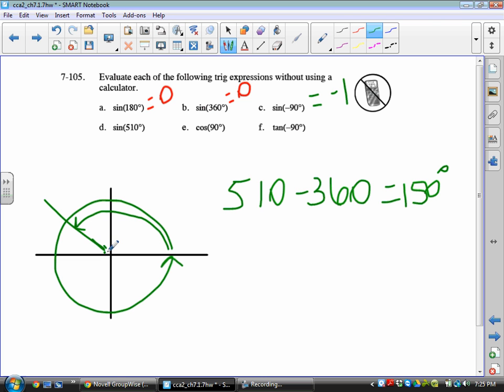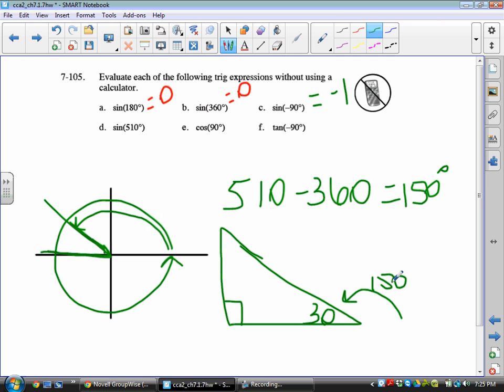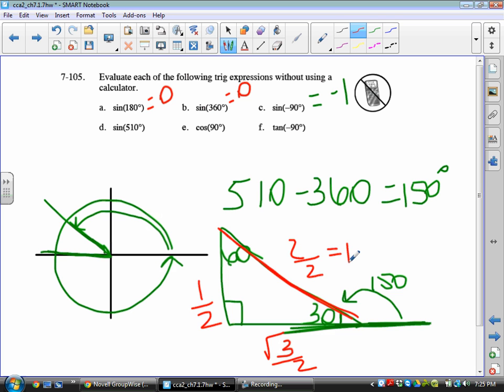If I know this is 150, from here to here, that angle is going to be 30 degrees. I'm going to draw that triangle outside of our circle so we can fill some numbers in again. This is going to be 30. I knew this whole thing was 150, and this is a flat line, so the reference angle I'm going to use here is 30 degrees. This is 60. Now I can use my 30, 60, 90 triangles to help me out. I'm going to write in the values of what you were taught in geometry. Right now we want our radius to be a 1, so I'm going to divide everything by 2. Now I have good values to work with.